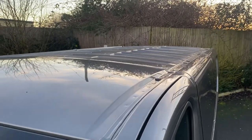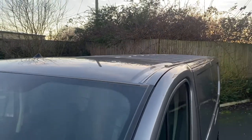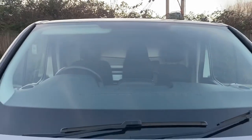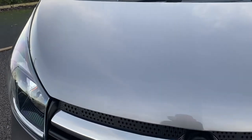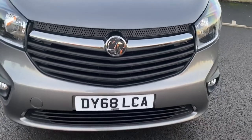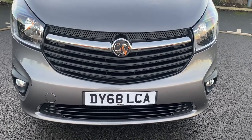Looking up there on the roof, it didn't come in with any roof rack or anything like that, so it's all looking straight and tidy up there. The windscreen is all looking pretty good — there are no major stone chips on there that's going to cause either of us any grief when it comes to MOT time. Coming down onto your bonnet, the bonnet is in great condition, no major stone chipping or damage — it's all very good condition. Front of the van as well, all looking pretty good — your grills etc. are all in good order.